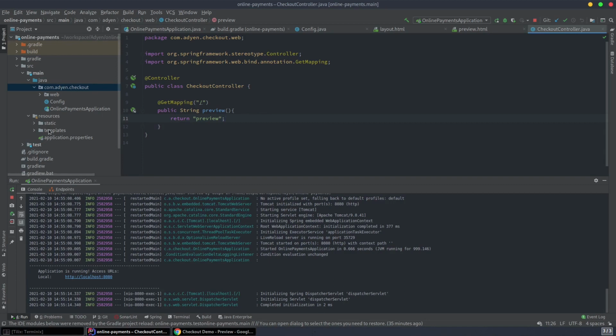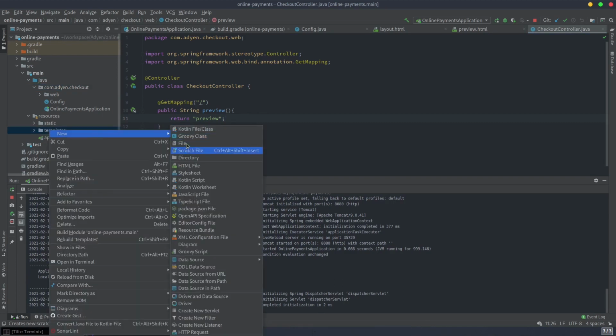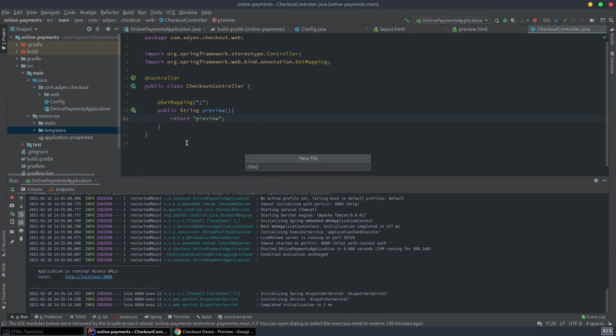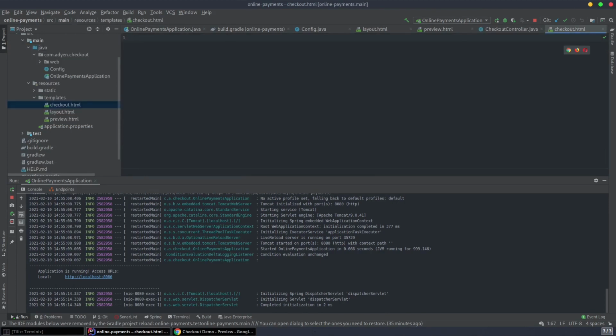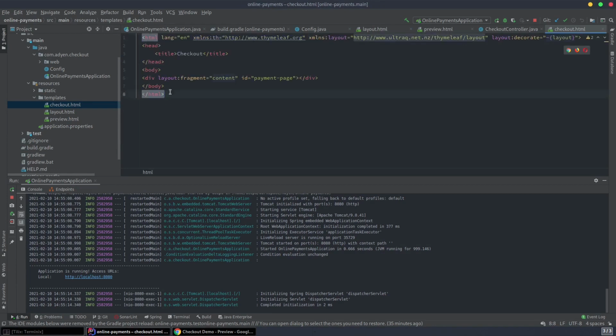So let's create another template called checkout.html. Again, I'm going to paste some ready-made content here. Nothing much here. The only important part is this. We don't have much there yet. So let's add the actual stuff inside the container.